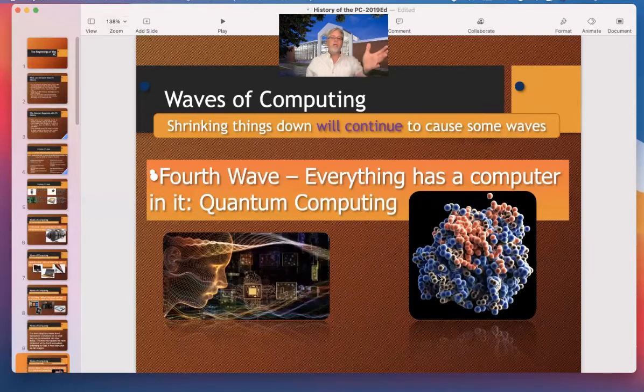So again, I talked about this before, but just to sum it up, quantum computing, right? That's being able to take the power that is in your phone and shrink it down so far that you can't even see it. And of course, that's a magnitude more processing power. And again, we have those. Those are available. They are here. And they'll become more and more prevalent as time goes on.